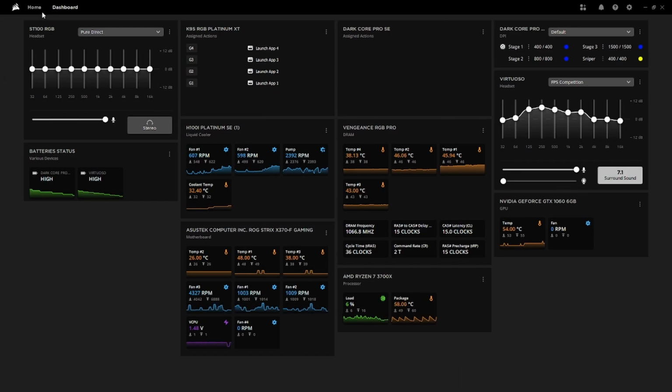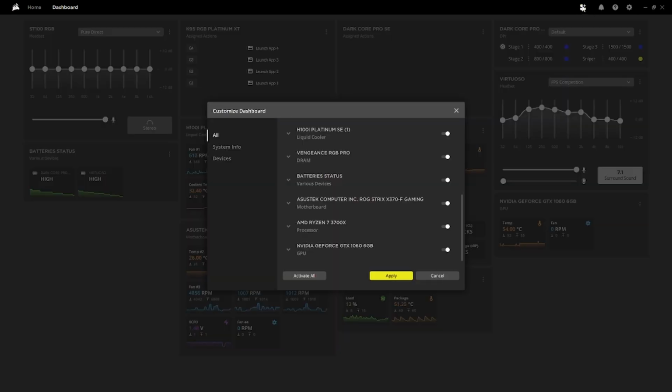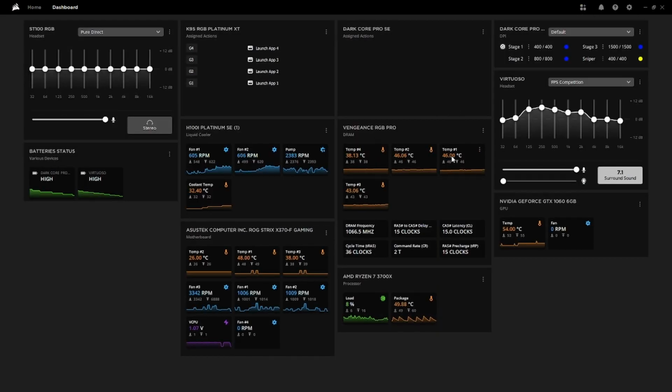But if you come over here to the dashboard, you can add different widgets up here in this menu, and it will show you the stats of your Corsair PC components based off the sensors they've built into them. So right here I've got my liquid cooler. It's giving me the fan speed of each fan currently, my pump speed and my coolant temp. And then I've got my RAM temperatures here as well, and my Ryzen temperatures. I've only got a 9% load. And so it shows you all of the stats for your computer all in this area.